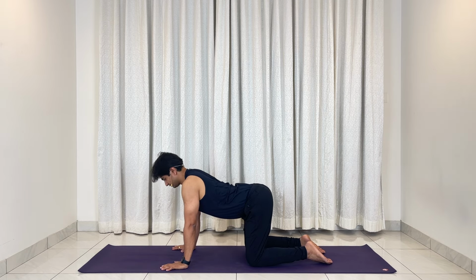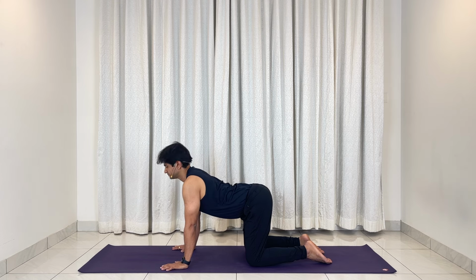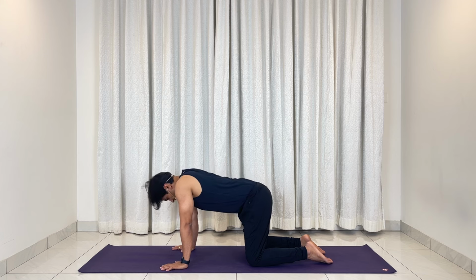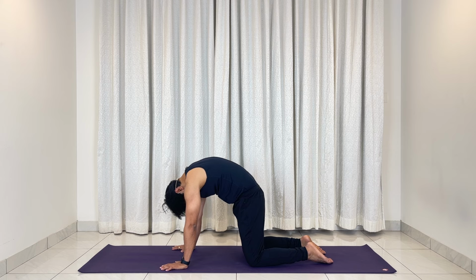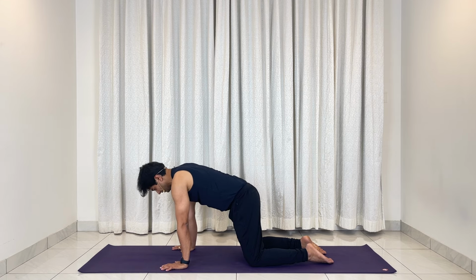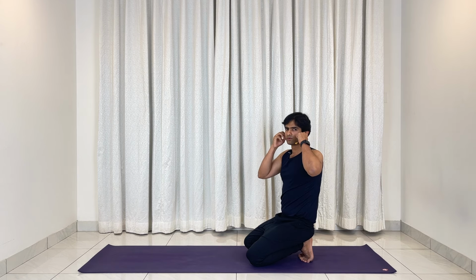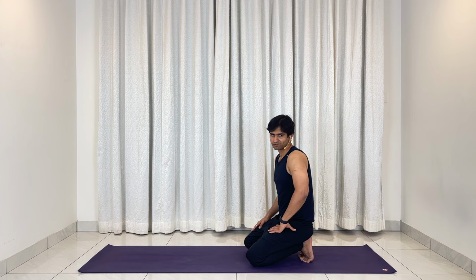Three. Four. Five. And relax. Perfect. So here we are done with the warm-up part. Now we will be going ahead for a full power yoga sequence which has micro sequences in it. We'll do all of them for 5 rounds and then we will complete it.